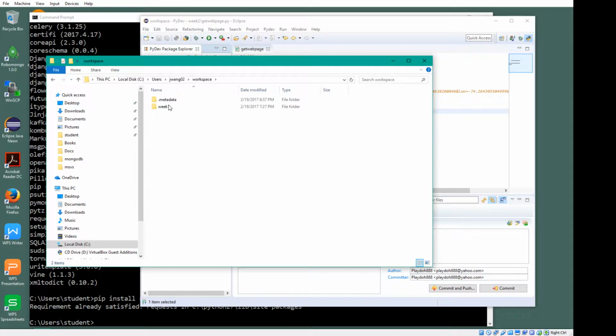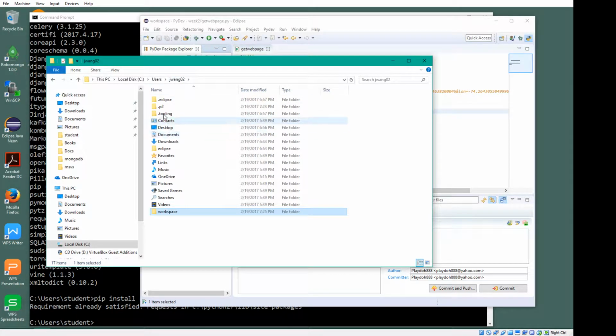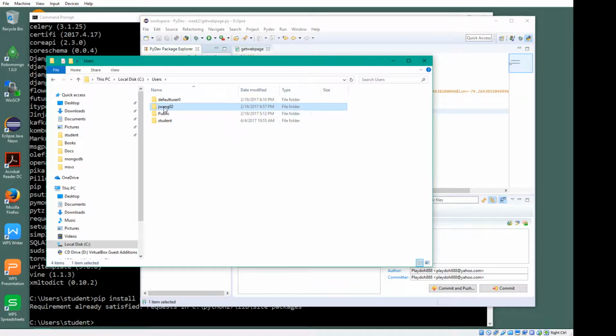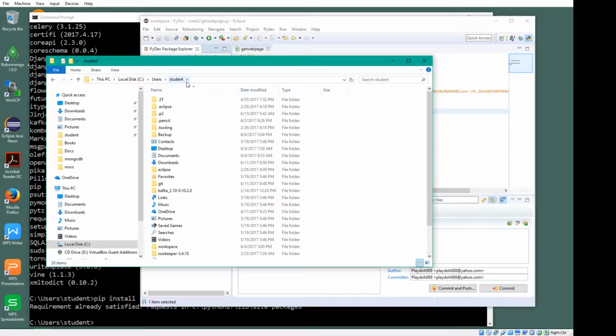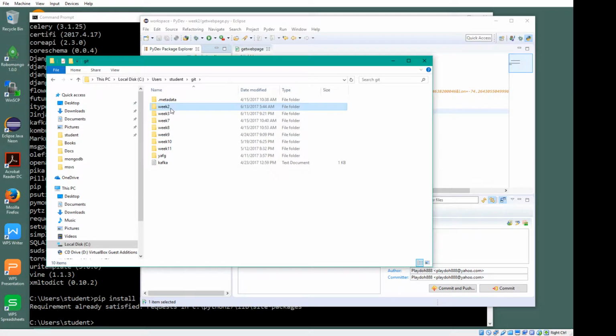In my case, student is the user, my current user, and then I am going to the Git directory and the week2 directory, and that's where my code is, get web page.